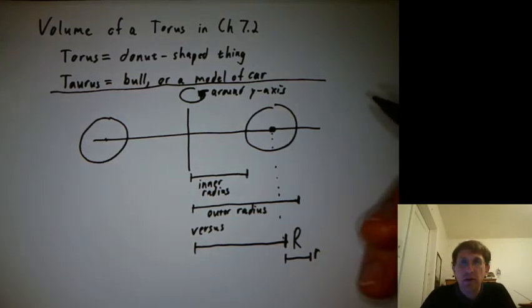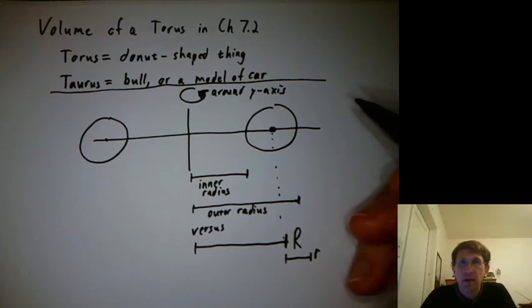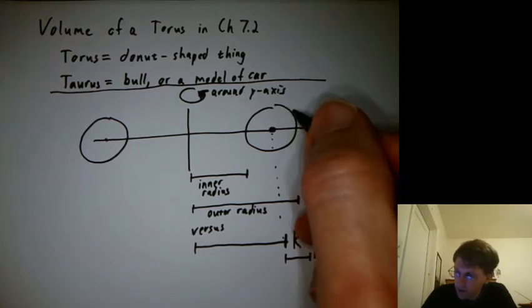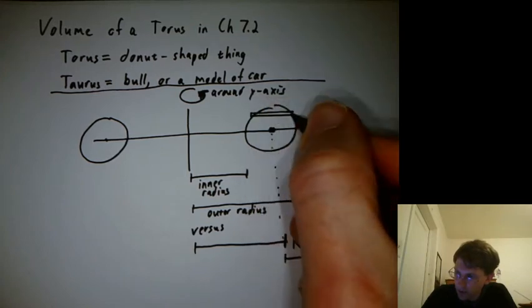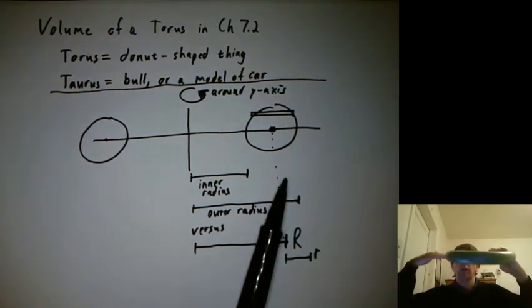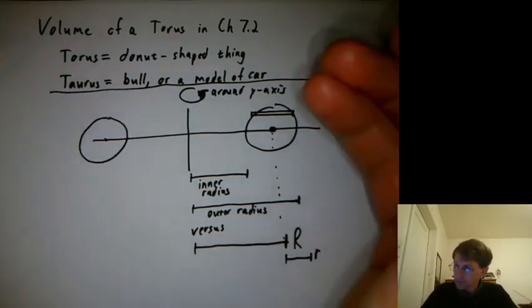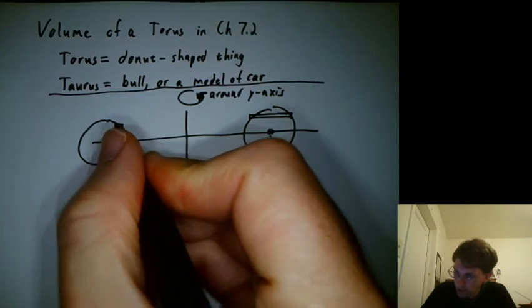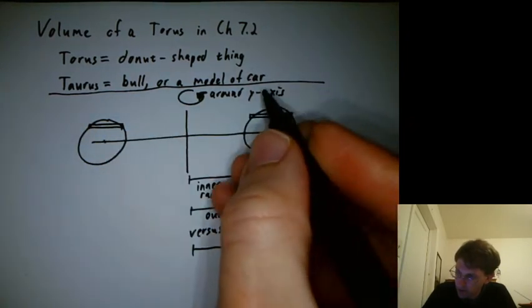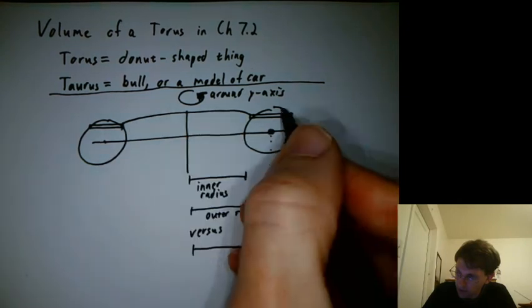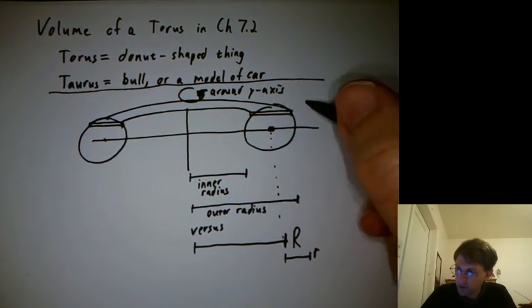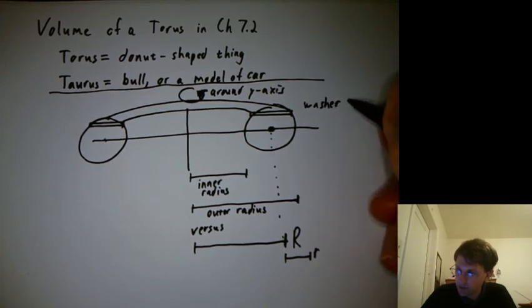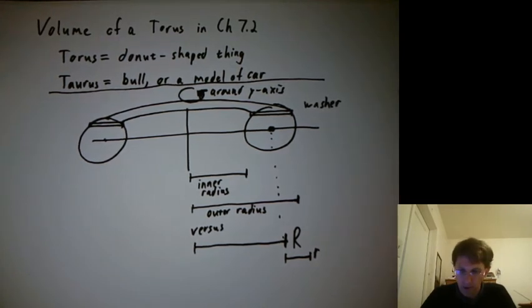So what do you think? Disks, washers, which orientation? I think natural for this one would be to kind of slice it like that, almost like the first cut could be just slicing it in half, like you would slice a donut or a bagel. And then we'd have another one over here, and then we'd have the washer connecting that. So that's a nice way of thinking of it.